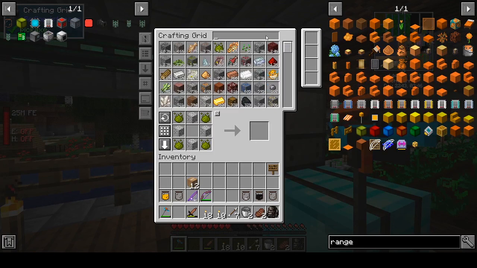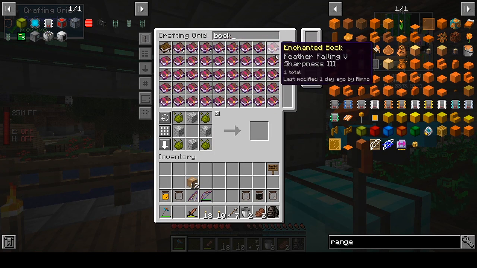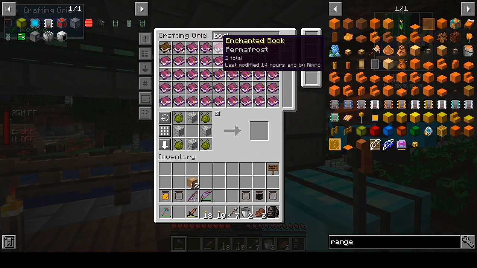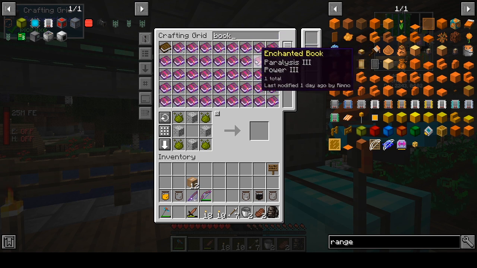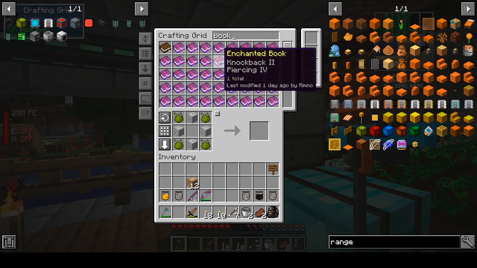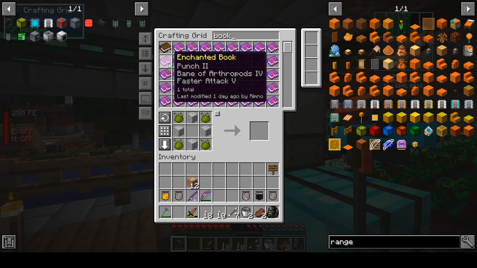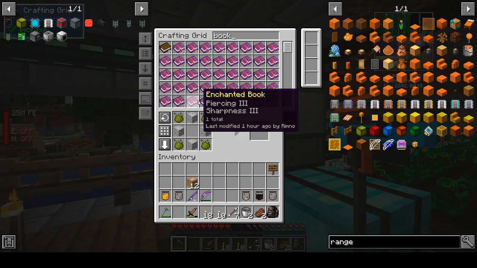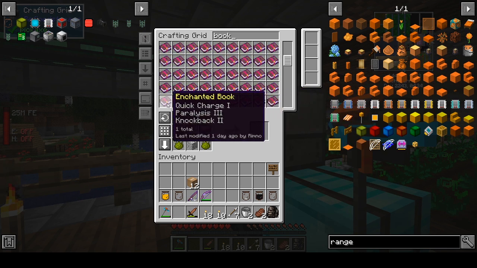I've got quite a few enchanting books, so I will probably use some of these to upgrade the Solium Dagger. Probably faster attack, sharpness. What else? Probably looting, butchering, vorpal, piercing, faster attack, fire aspect, and all these things. Yeah, I'll probably have them. I probably want the mending on this as well, but I don't think I have a mending book just yet.